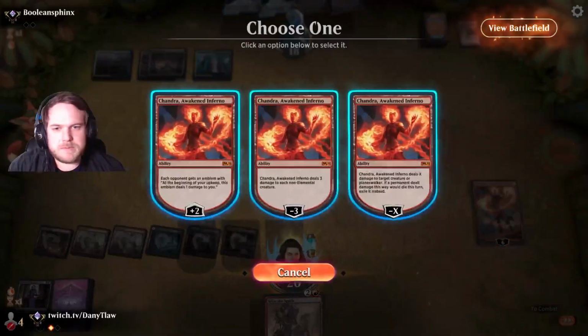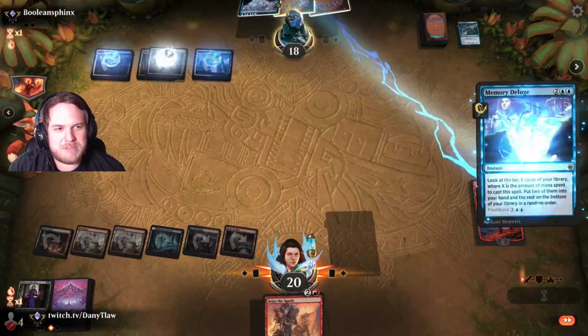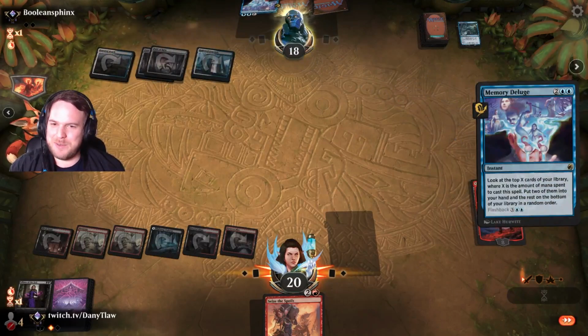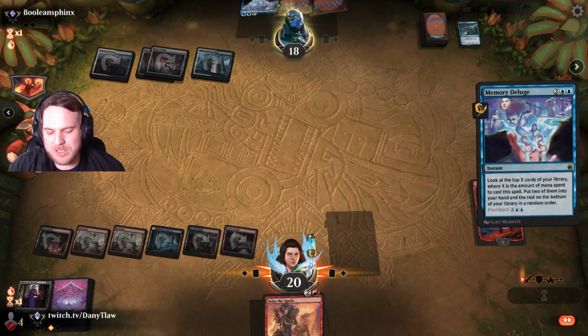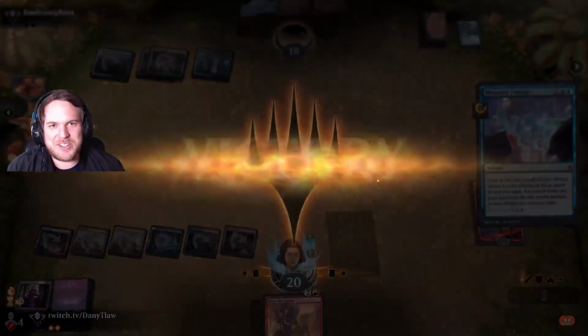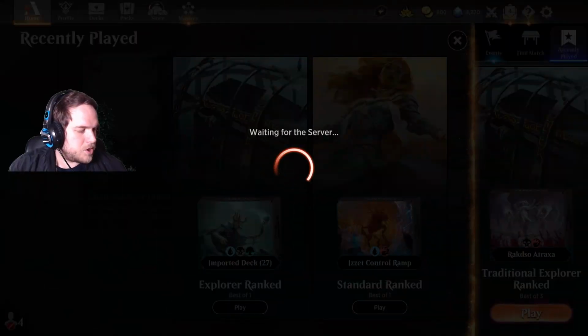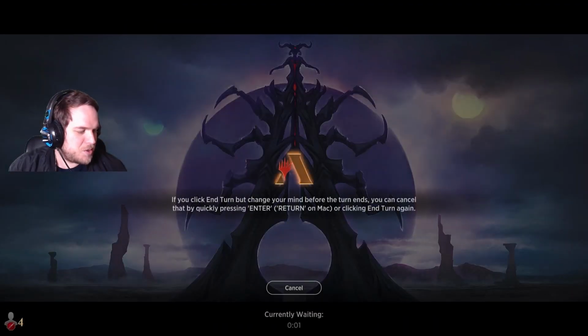Good old Chandra. Once when I drafted, first draft, I opened this in foil. I was like, oh my god! And the funniest part is I even called it. I was like, let me see, guys, I'm gonna open this in foil, and there you go. We won the game. Yeah, Chandra for the win, I guess. God, Chandra in this matchup is just so powerful.